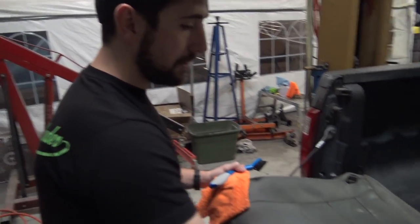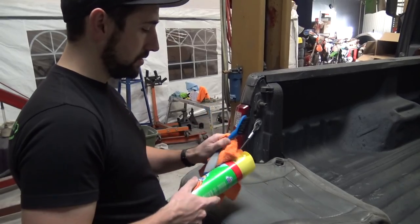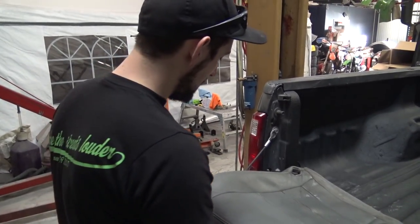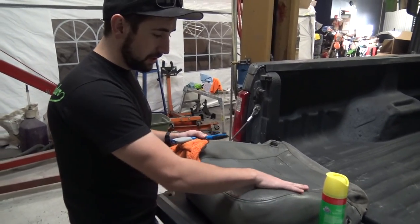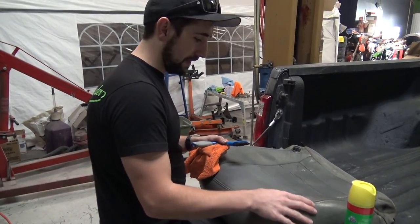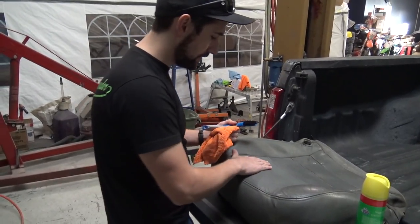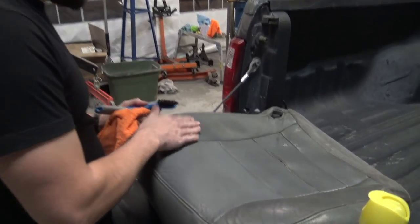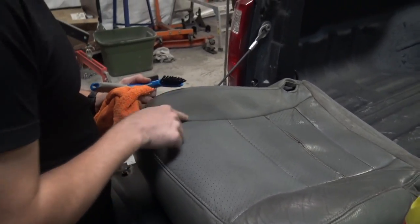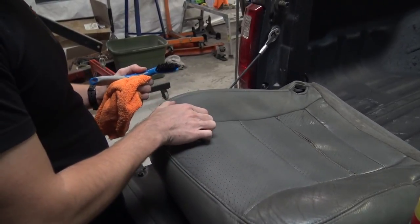But he said scrubbing bubbles is not something that's supposed to clean leather. It's kind of a one-time use thing for neglected seats, especially stuff like this, where leather's not supposed to be shiny like that or that really dark color. That's basically all the oils coming out of your skin. So we did this section right here, and then this a little bit. This probably needs redone once more just to get all that kind of stuff out. But it definitely takes away that shine. So it's shiny right there, and it's not shiny right here.